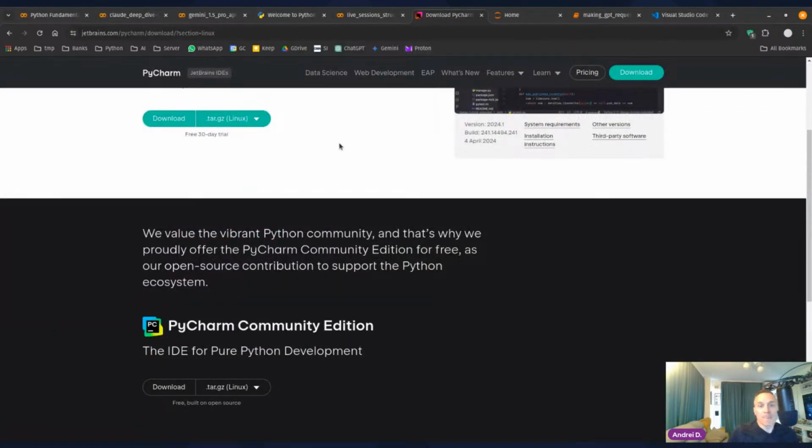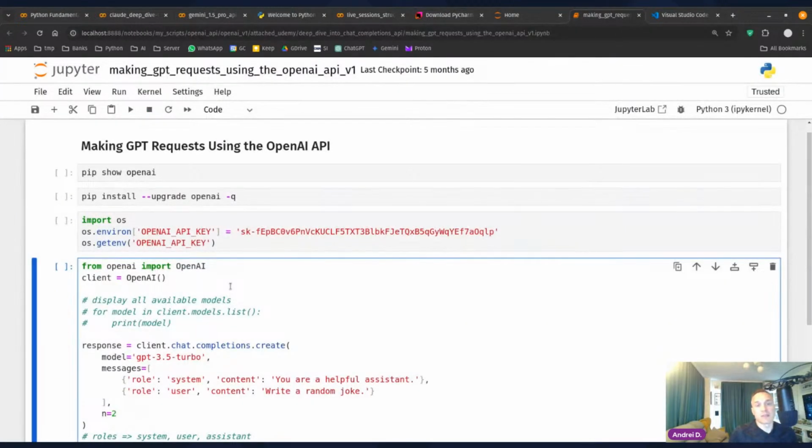Another approach is to use a web-based IDE. Probably you've heard about Jupyter Notebook. Jupyter Notebook, this is Jupyter Notebook, is a web-based IDE. In such a notebook, you write both Python code and add other elements like images, text, charts, and so on. It's very used for data science, AI, machine learning, LLMs, generative AI applications.